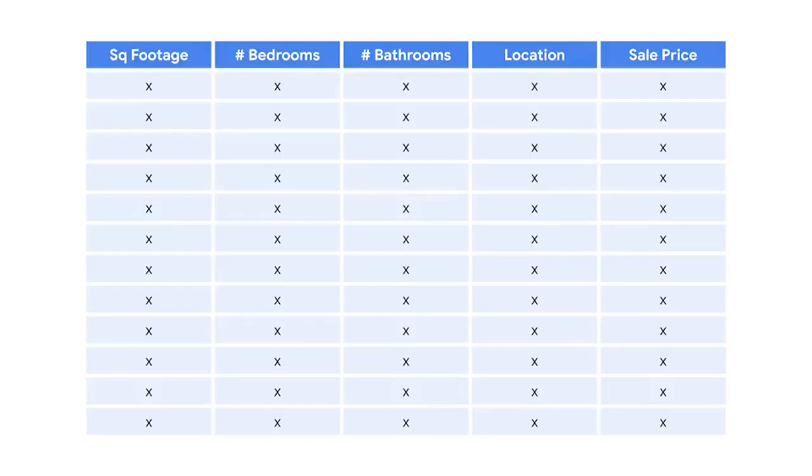Let's explore an example. Suppose that you're working in the finance industry and your firm is trying to predict housing prices. You have a massive data set about houses in a certain area. This data set contains information about the houses, such as square footage, the number of bedrooms and bathrooms, and location. Most importantly, the data set also contains the most recent sale price for each house.